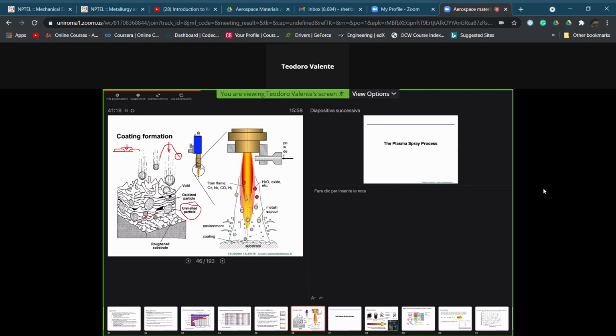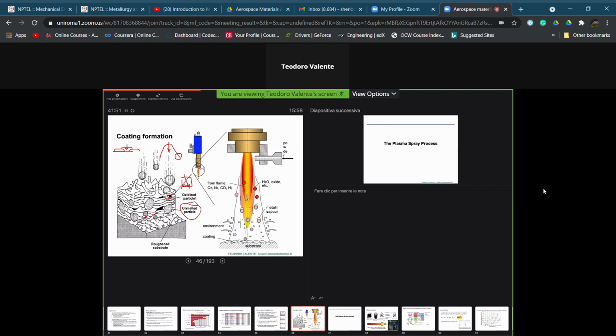That means we can have black areas, voids inside the coatings. These voids inside the coatings are what we have already called before porosity inside the coatings. Obviously, if we are talking about HVOF, the quantity of these voids can be, if the process is well done, essentially neglected due to the high velocity of the particles. Instead, they can be present in the plasma sprayed coatings.